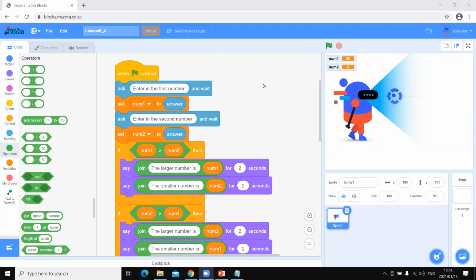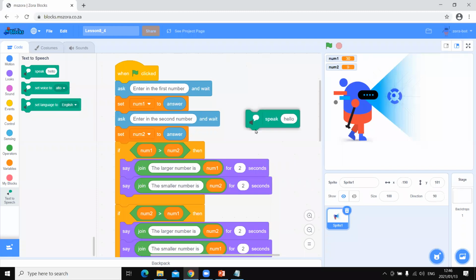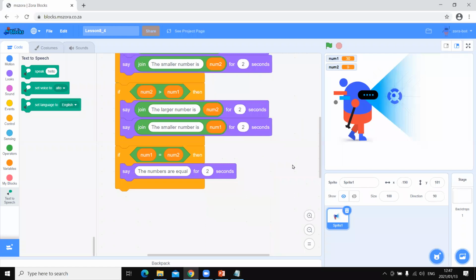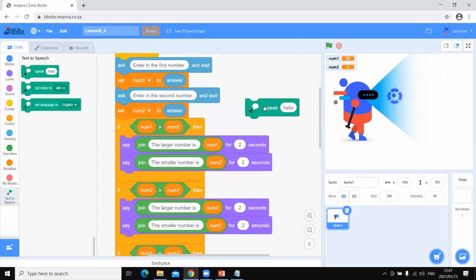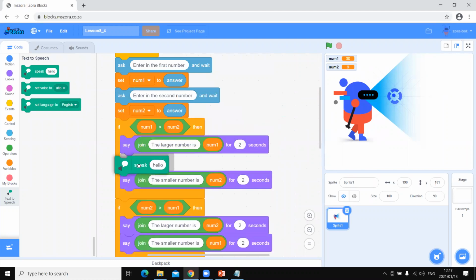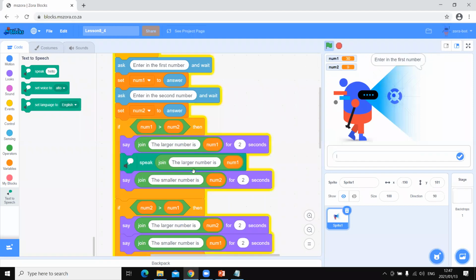Just remember to go and play around with this text to speech. This text to speech thing, it's quite interesting. Let me show you something here. If I want to also say which number is larger, let's try this out.